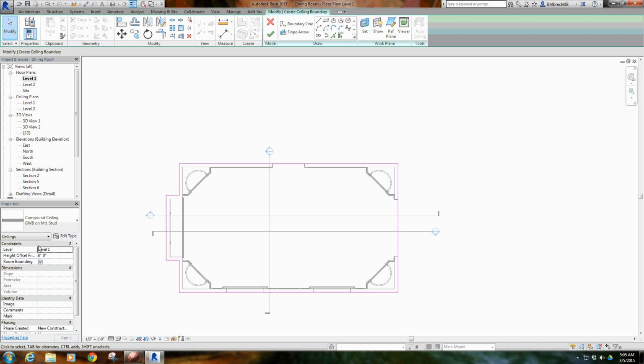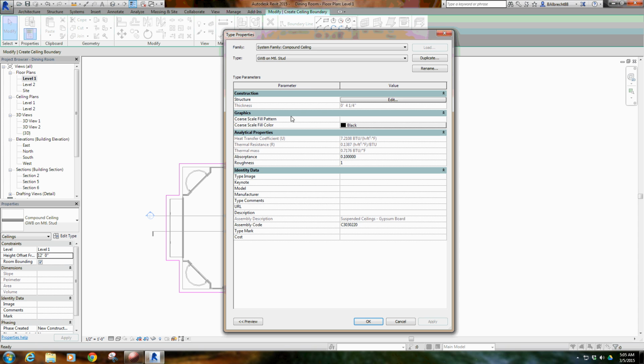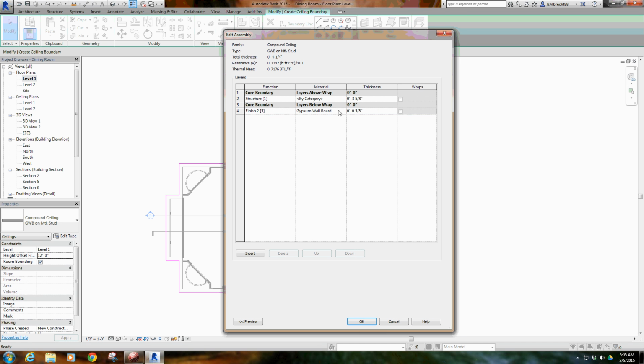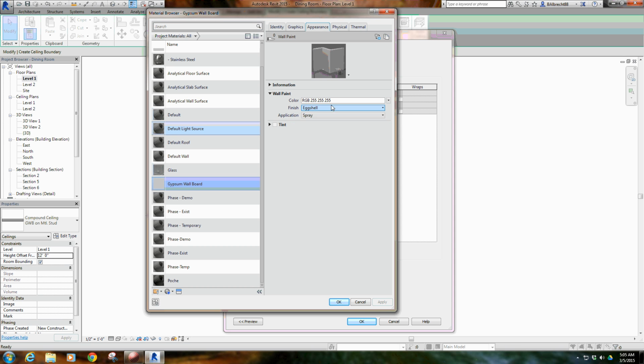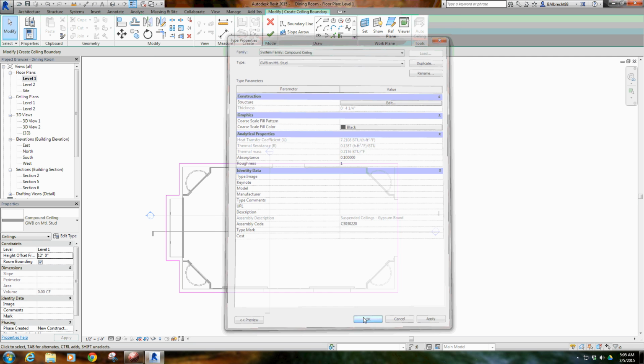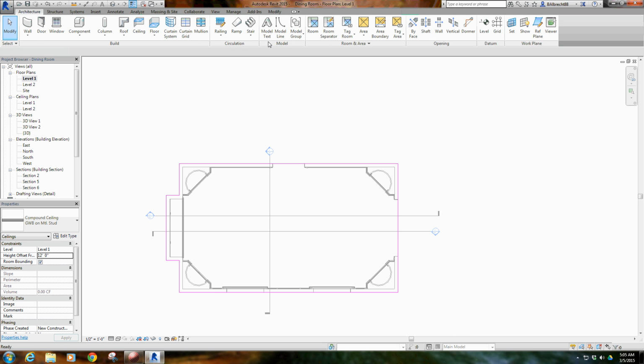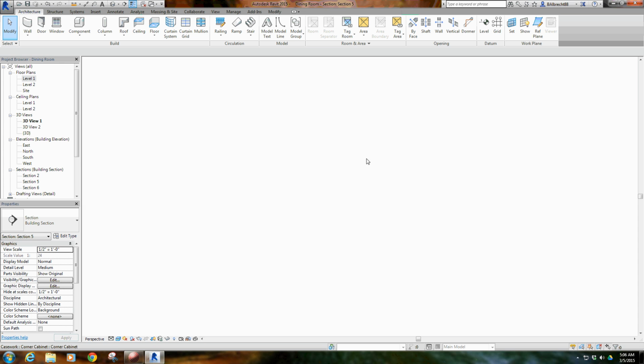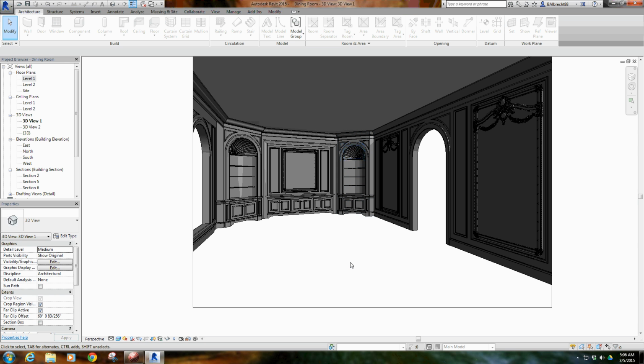That way I get my ceiling, and I'm going to put it at 12 foot. I'm also going to make sure that my finish is what I want it to be. It's basically just a white painted ceiling, so I should be good there. So say OK, OK, and hit my check mark. Okay, so now I've got my ceiling in there.